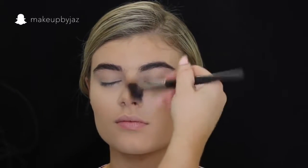Then I'm just sweeping away the excess powder from the bakeage underneath the eyes. I don't know why I call it bakeage. Oh god.